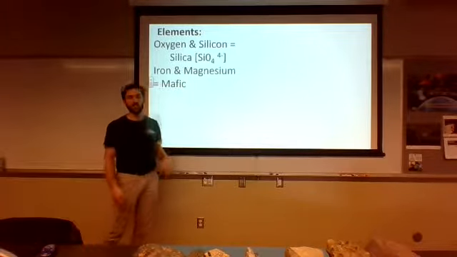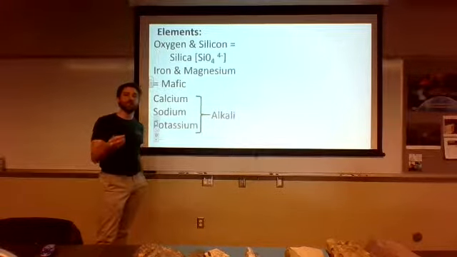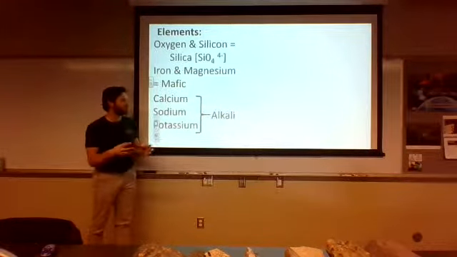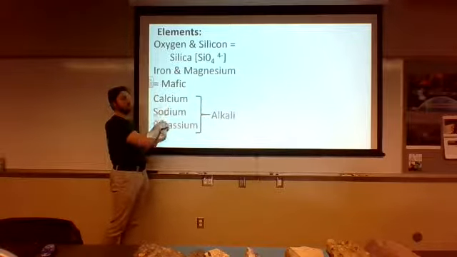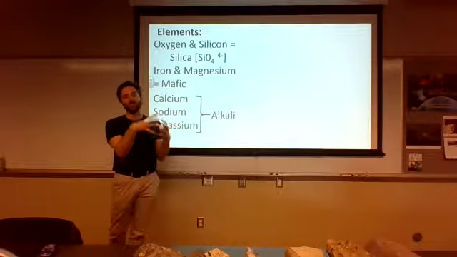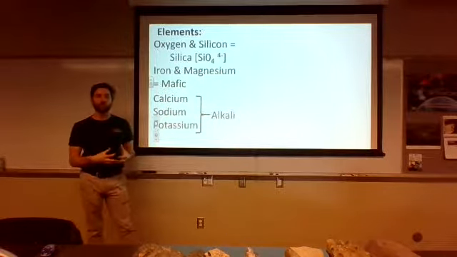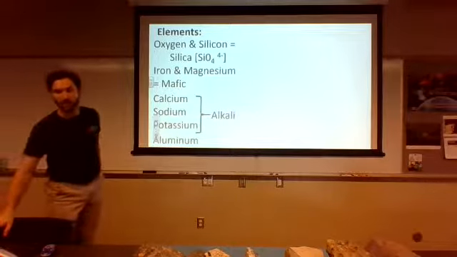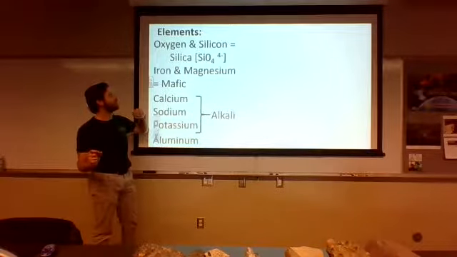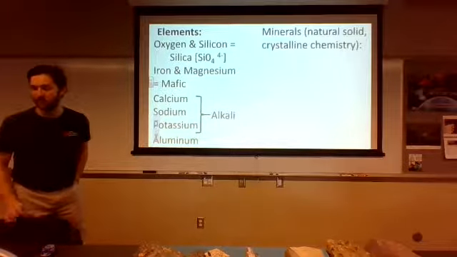The mafic materials are the heavier minerals, or the minerals that contain heavier elements. And then there are the alkaline groups, or the alkali elements that make up the alkali minerals, like calcium, sodium, and potassium. Remember, they're all about the same size in angstroms, so they can often replace one another. So these make three natural groups that we're going to separate the minerals into, along with aluminum, which is the same size and one off the oxidation state from silica. So that is also going to find weight in this grouping of minerals.